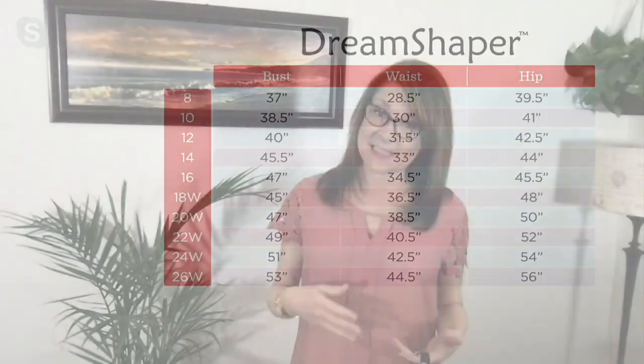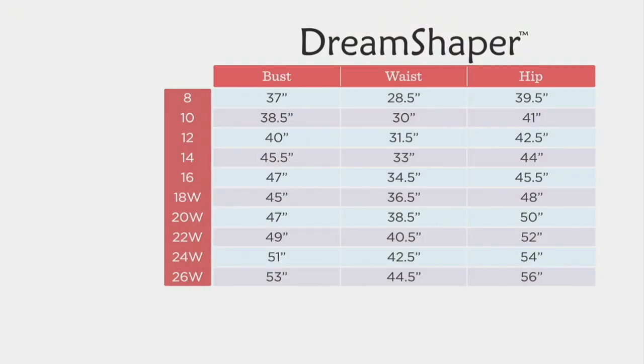You're getting actual shapewear with all those other details on top of the shapewear that further trick the eye and slenderize the body. Here's a size chart: my suggestion is that you take your measurements and order as you do your shapewear. When I wear my shapewear, I want it to give me the full lift and control and confidence, so I'll go true to size. But my sister, she would size up one. So follow your measurements and go with your comfort level — if you want the full control, go true to size. And I know of no other place that allows you 30 days to shop for swimsuits and return. When they're returned, they're discarded, so you are the first and only people to try this on.